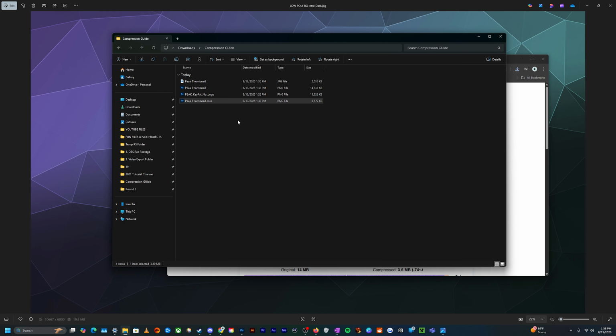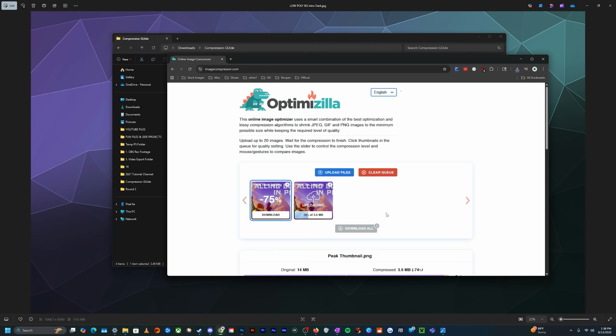What if I run it back through here again? Will that do the thing? It might. It very well might. So it's 3.5 megabytes. Let's see what it does to it this time. I guess the other question is, does it upload it? Oh, it wasn't able to reduce it any further.